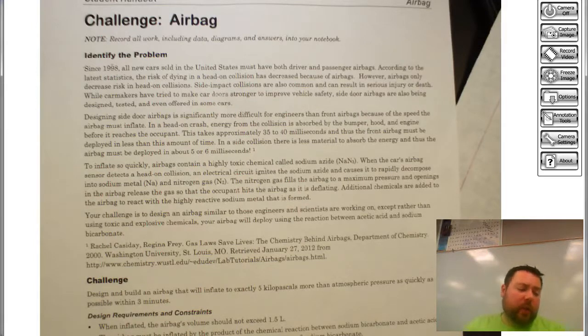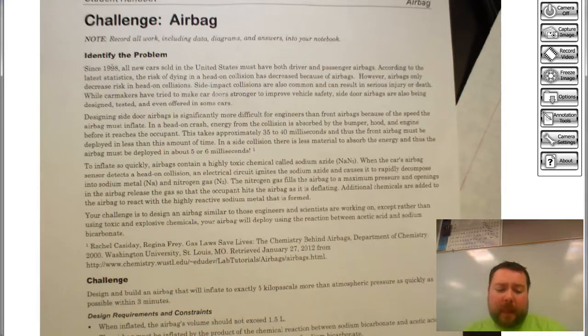The design requirements and constraints of your project limit you to using 10 grams of sodium bicarbonate. But does that mean you have to use the sodium bicarbonate in a solid form? Are there other options? What might those alternatives be? I'm not saying you have to do it that way, but it might solve some problems you picked up during our last activity.